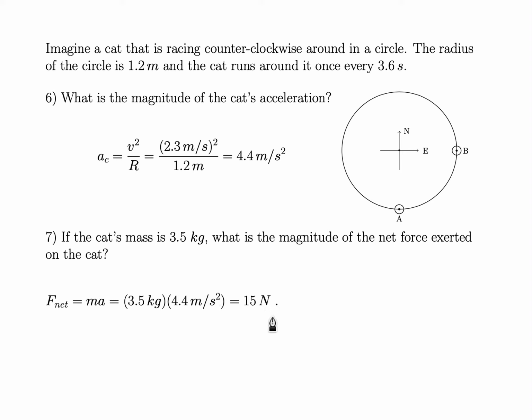Now it's interesting to stop and think about, where does this force come from? I wonder if we could imagine, if we looked maybe from this perspective, so an eyeball over here looking back this way, what would you draw for a force diagram for that? So I would see that the acceleration has to be northward toward the center of the circle, so there has to be a net force that's directed that way. So the net force is also directed toward the center of the circle.